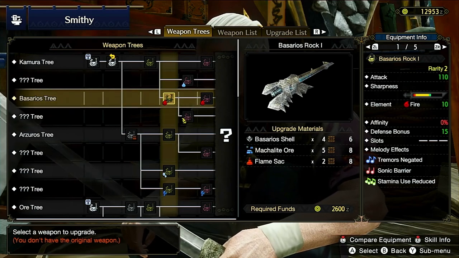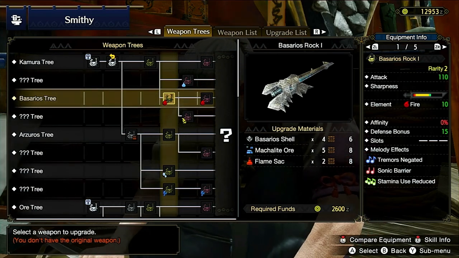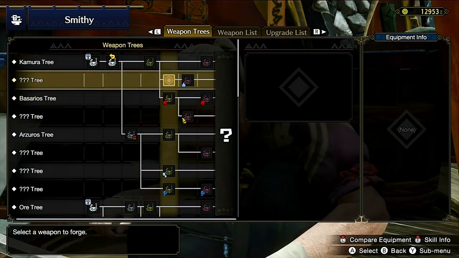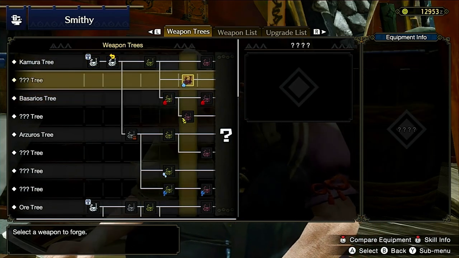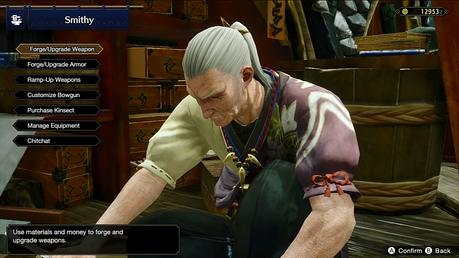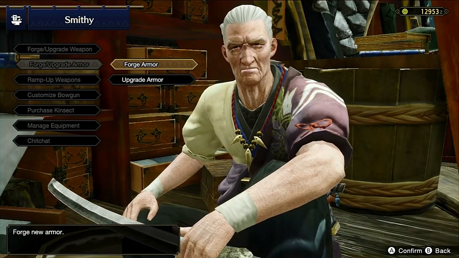We could make this, but I'd need to. Is it worth it? Sonic barrier, tremors negated. No, it's not. We'd need to go here, down here. Okay. See you later. Whoops! I wanted to look at armor.